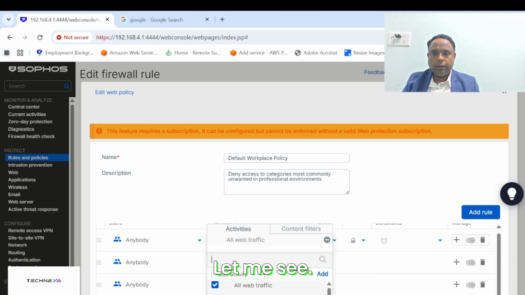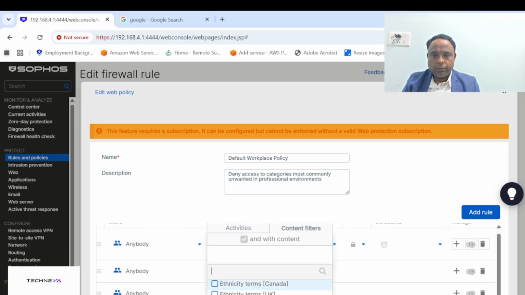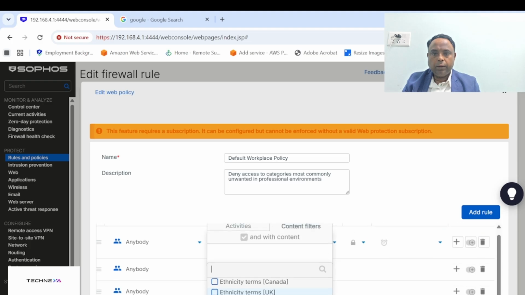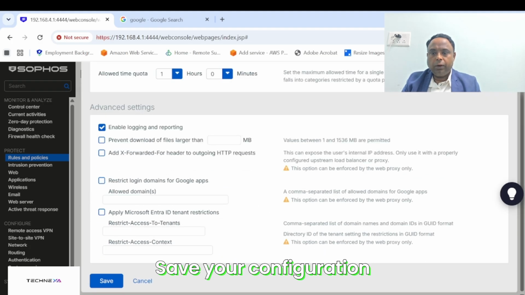Let me see. So the activity on shopping. Now once you click that, you need to save your configuration.